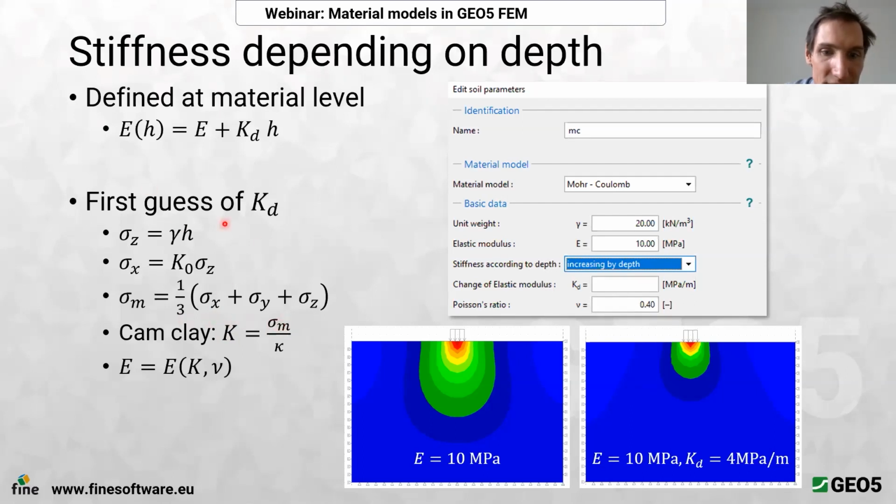You can use these formulas to, let's say, guess how the stiffness increases with depth, and use a known kappa for some first guess for this KD if you want to use this feature.